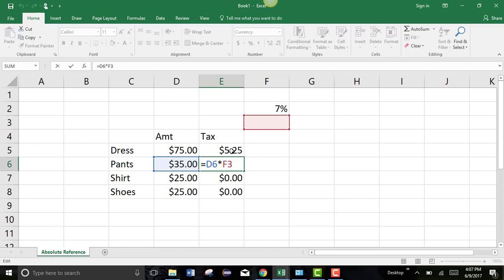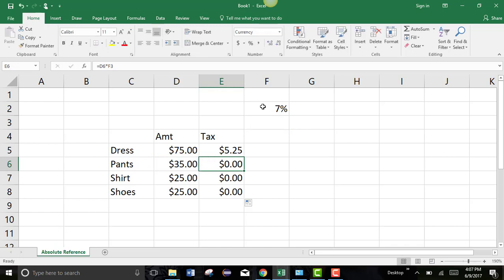And I see that what happened was it was referencing D5. So when I filled it down one, D5 became D6, which is in fact what we want. We want D6. And then times F2, but look what happened. We filled it down one, so the 2 became a 3, right? Because the row reference increased by 1, basically. We went from here to here, which changed the row reference from F2 to F3. And we don't want it to be F3. We want it to stay F2. We want it to absolutely always reference cell F2.